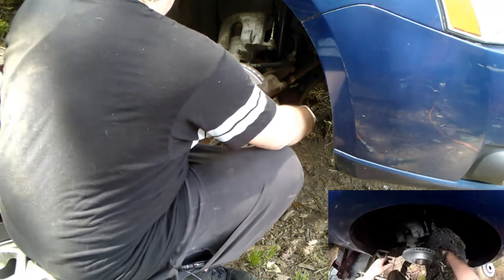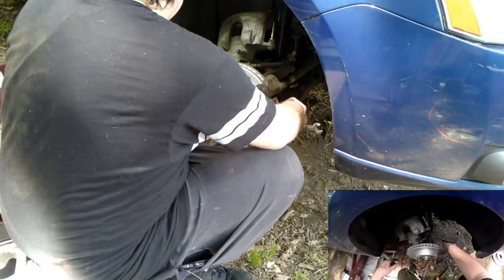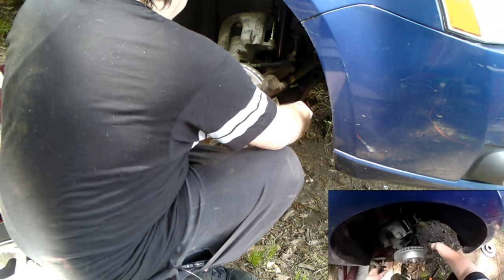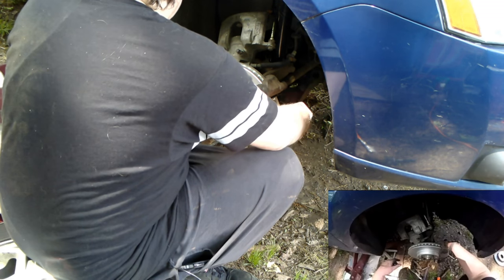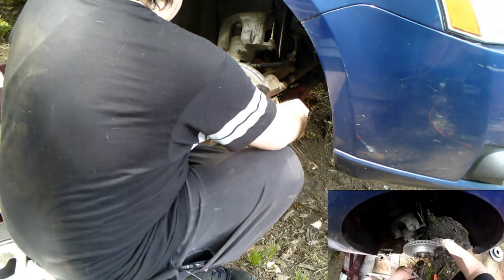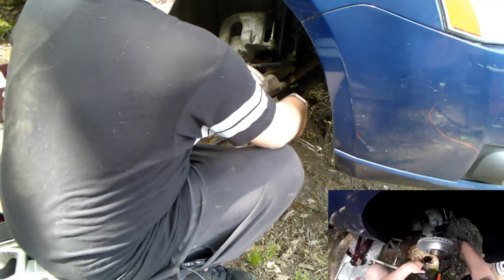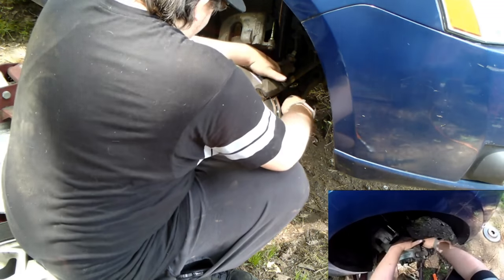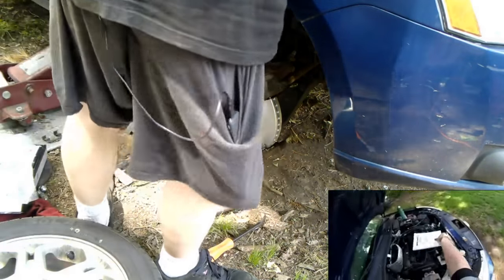Some torque specs. These are brakes, so I'm a little conscious about torquing them. Now you can look for a torque spec. I believe AutoZone has torque specs online. Pretty sure we do. See if you can find the torque specs somewhere. It's important to use the right torque specs. For this car, I'm going to look here.